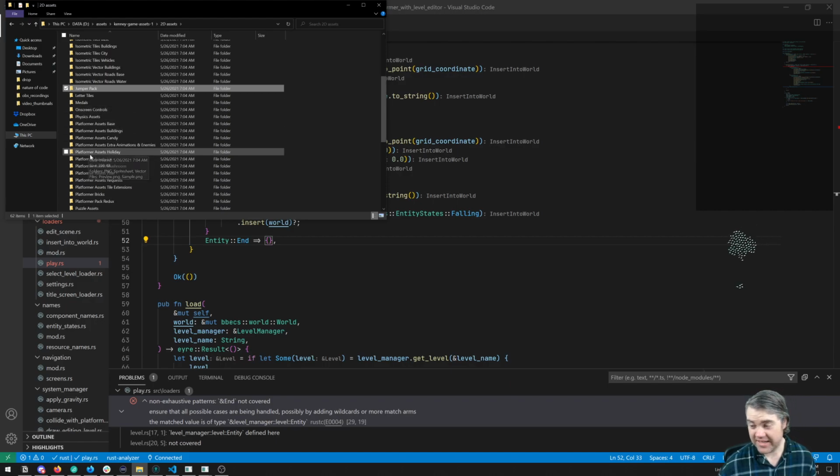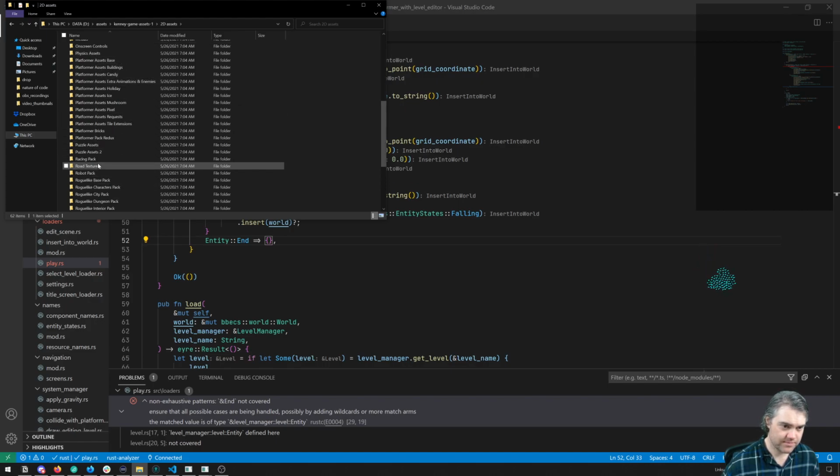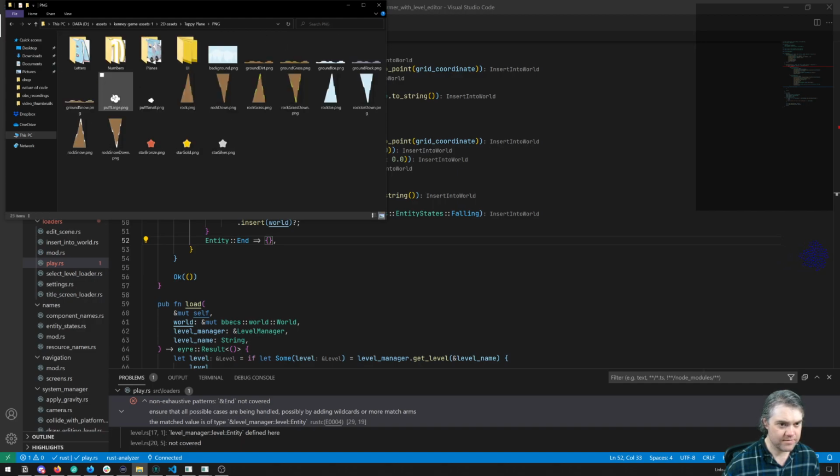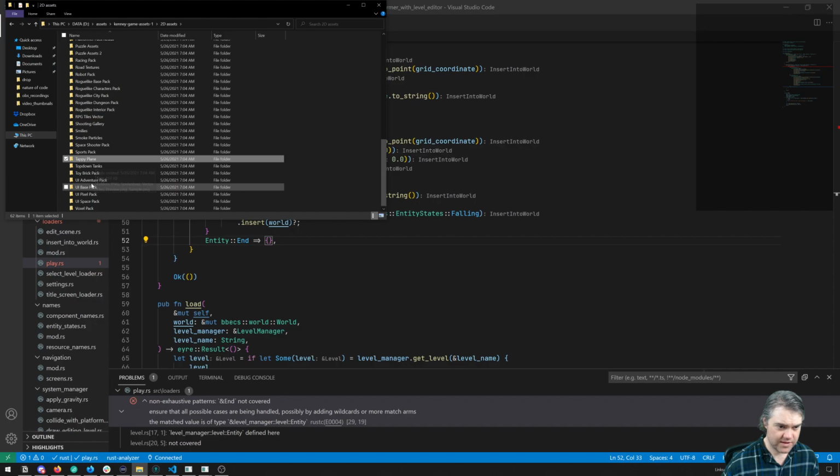There's so many, like this Kenny Assets has so much stuff in it. Like puzzle. I guess I could make something myself. It certainly won't look right.